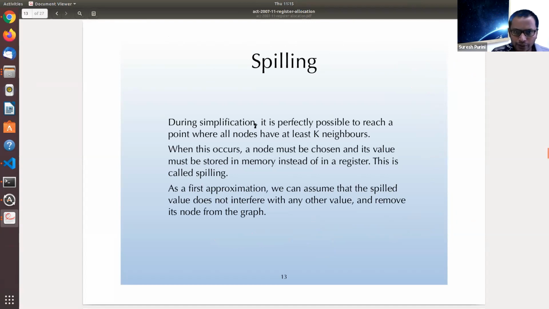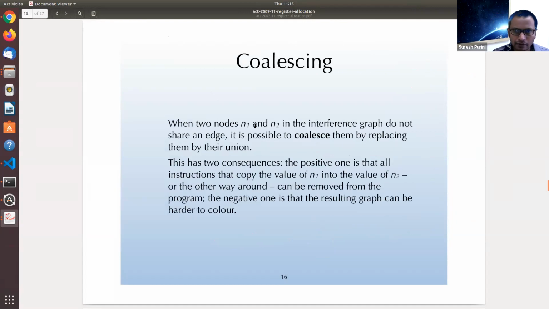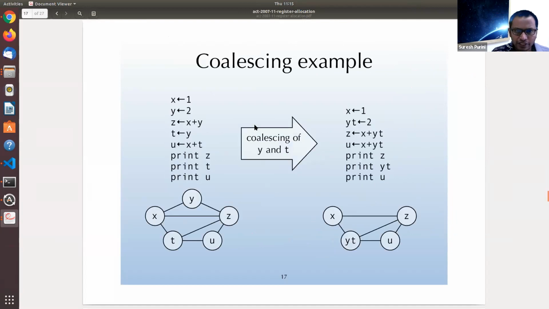Let's keep going. There is one more interesting idea that we have to keep in mind, when this kind of situation occurs again and again in register allocation, that is coalescing. So if you see the variable y in this particular case, variable y goes from here to here. Its definition point is here, and its use point is here. This is the last use, in fact. And if you look at t, its definition point is here, and its last use is here.